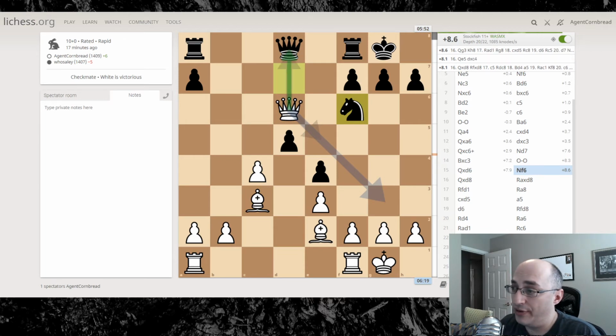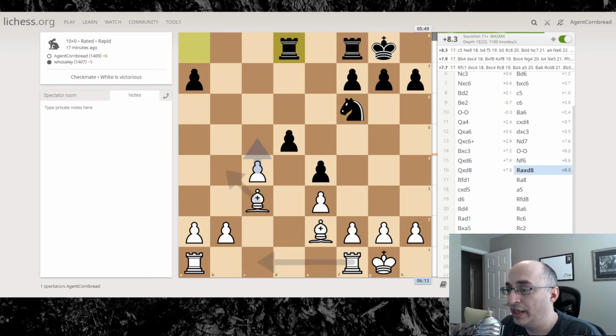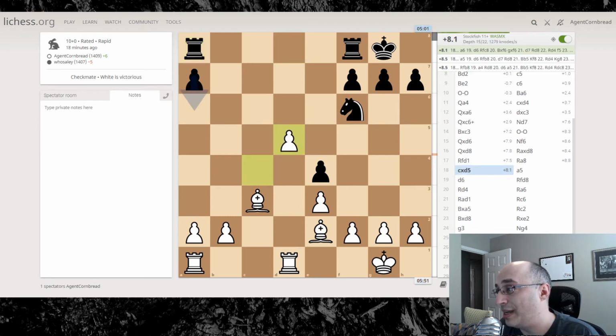Yeah, being up a whole piece, I figured queen trade is the best way to go. And the engine... not much of a difference between the two, but wow, it really says I have an 8-point advantage at this point in time. Yeah, and here I really should have just snagged this guy. Yep, the engine agrees. Bishop captures. I guess it's not the main line. I ended up picking up the main line, so there's that.